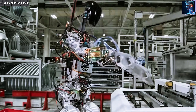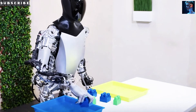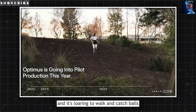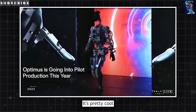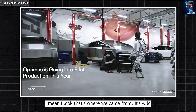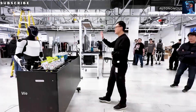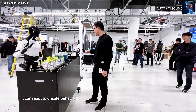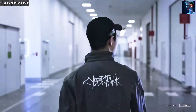Then there's the brain behind it all — its AI-driven intelligence. This isn't just a pre-programmed machine; it's a learning companion. It picks up on your habits, your preferences, and those little details that make your routines unique. Over time, it tailors its help just for you, whether that's knowing your favorite way to organize the kitchen or simply recognizing when you could use an extra hand.